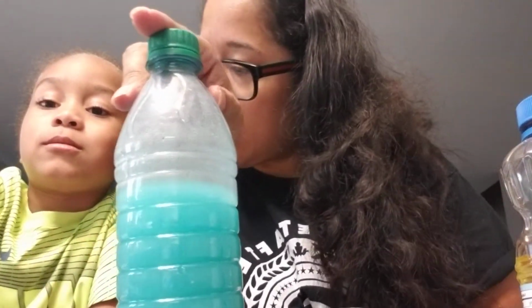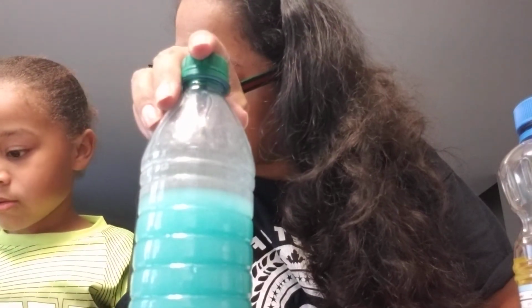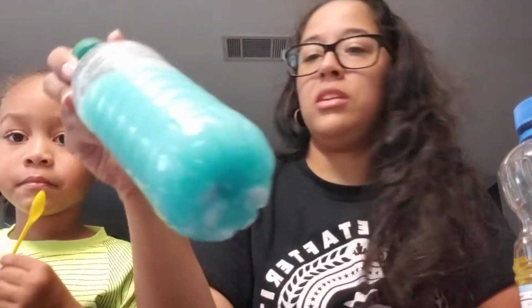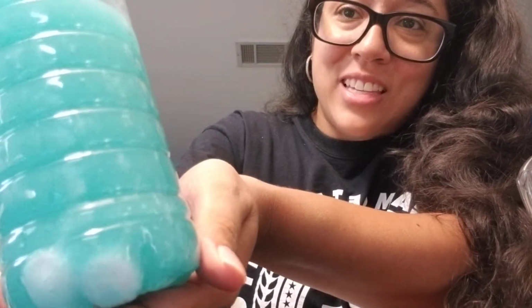No, it's not done. We have to use the spoon. Well, honey, the spoon was just to assist you in pouring the stuff. We don't need to stick the spoon in there. See, the foaming agents aren't even totally dissolved. So it's going to keep making this lava lamp effect over and over until they're totally dissolved.